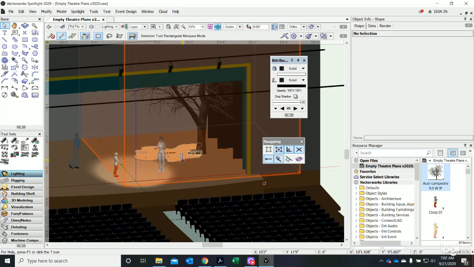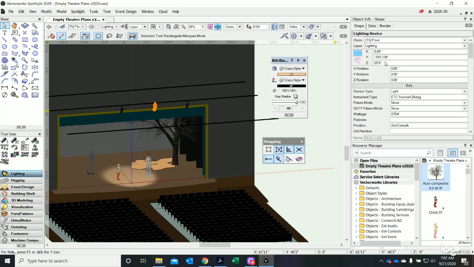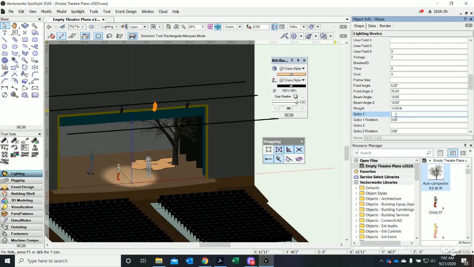Great. Now, how do I apply this wacky thing to my light? Let's select the light. I told you we have all this information here. Let's scroll down to where it says Gobo 1, which is near the bottom of this first window. There it is, Gobo 1. What we want to do is put in the name that we gave it, GAM, no space, 307, which is perfect. That's its part number, and we would like that to be in the plot, and we'll hit OK.